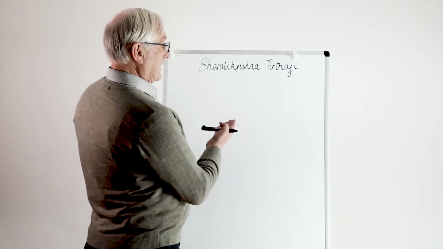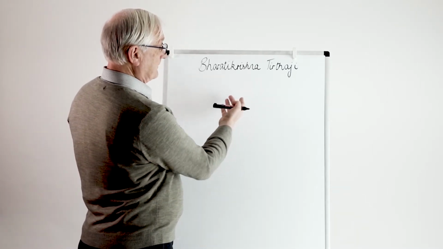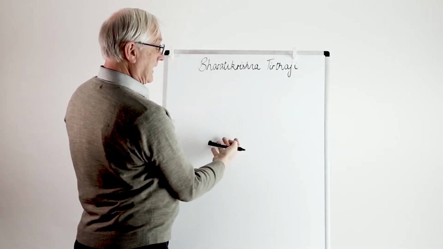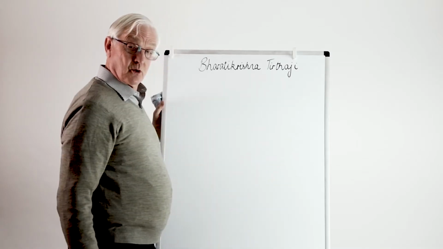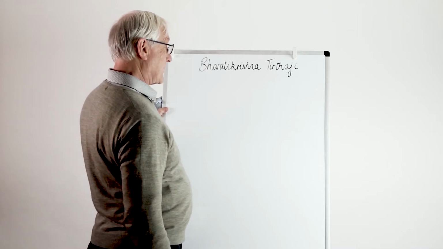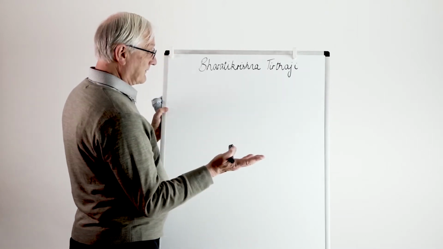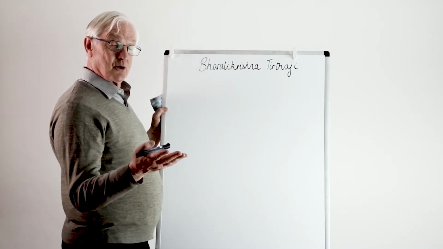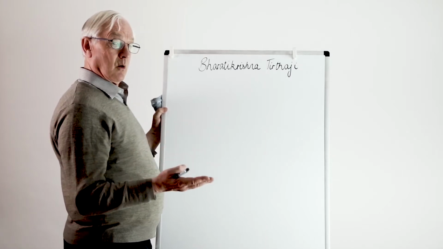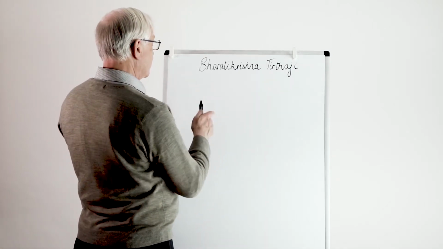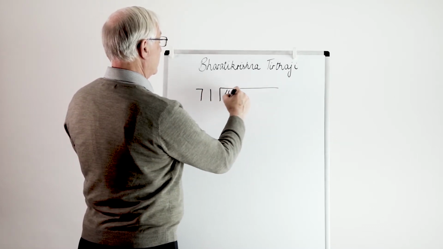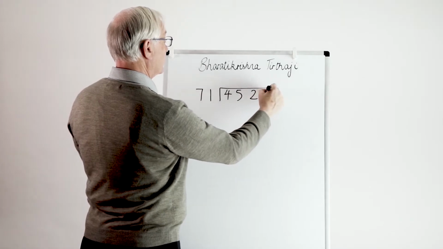So we've seen how it can be used in division, and then I didn't expect that to be understood, and then we used it in multiplication. It was more obvious how it worked in that context. So now we're going to compare the method of long division, which is hardly taught anymore in schools in this country, but is still used elsewhere, with his method. So we're going to divide 71 into 4,523.